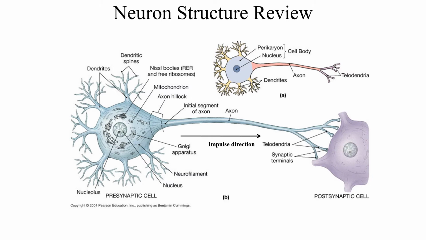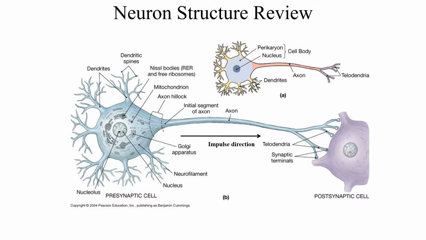In order to understand resting membrane potential, let's talk for just a moment about typical neuron structure. You're looking at a multipolar neuron in which you see dendrites branching off of the cell body. We see a cell body here that contains the nucleus and organelles. The axon hillock right here connects the axon to the cell body, and then the axon here is unmyelinated. You'll notice the impulse direction is from the dendrites toward the cell body, from the cell body down the length of the axon to those axon terminals.